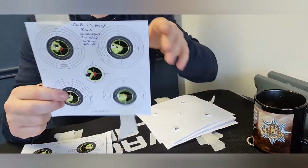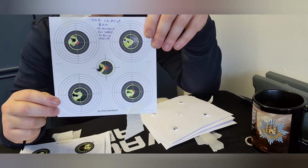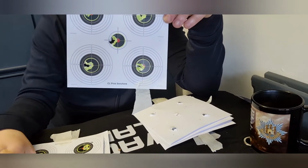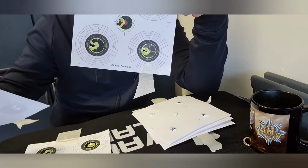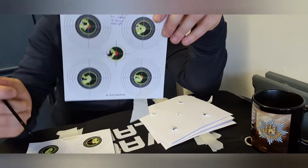Got your JSBs. By just looking at it at the moment, I think the actual Field Target Trophies are a little bit better in this barrel, but I need to measure that up to actually find out.